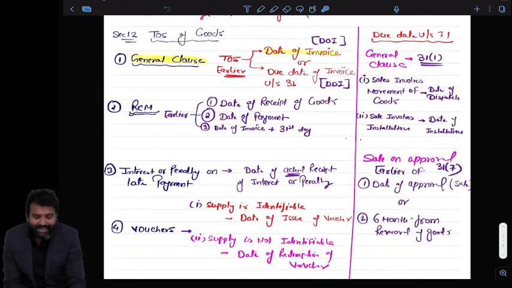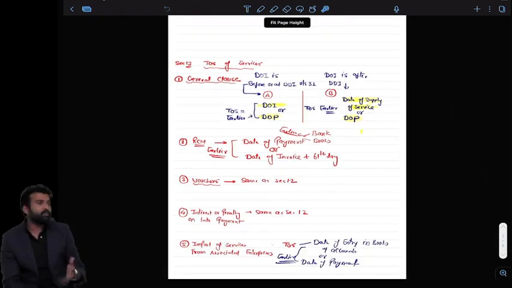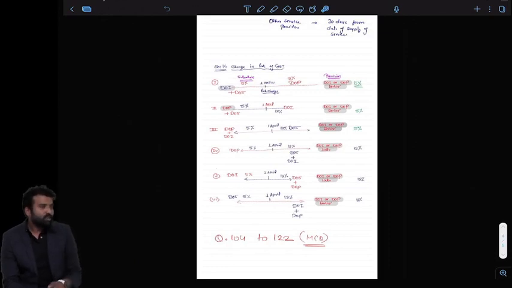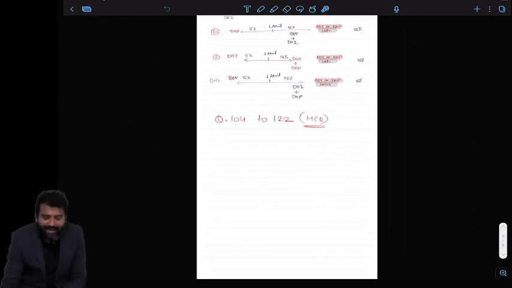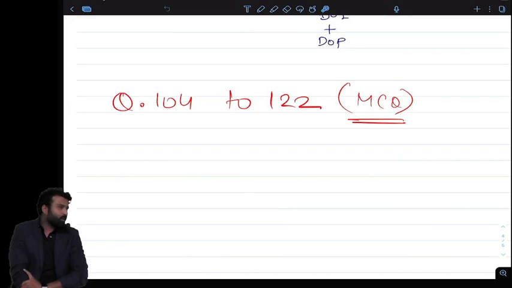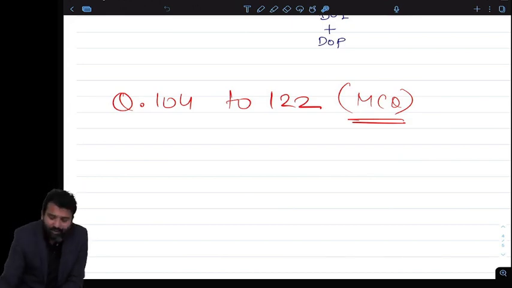And what I did is I created a chart. Just refer to the chart of one page and you can easily revise the whole of section 12. Just refer to the chart of one page and you will revise the whole of section 13. Just refer to the chart of one page and you will revise the whole of section 14. I made it easy for all of you, so that when you revise the time of supply, you just have to read 3 pages. After that, you have to solve some MCQs given in our MCQ booklet from 104 to 122. That is again in your homework. You have to revise MCQs from question number 104 to 122. This is about time of supply.